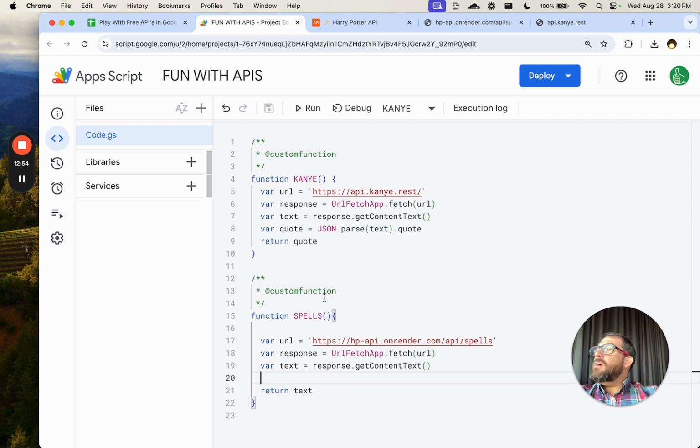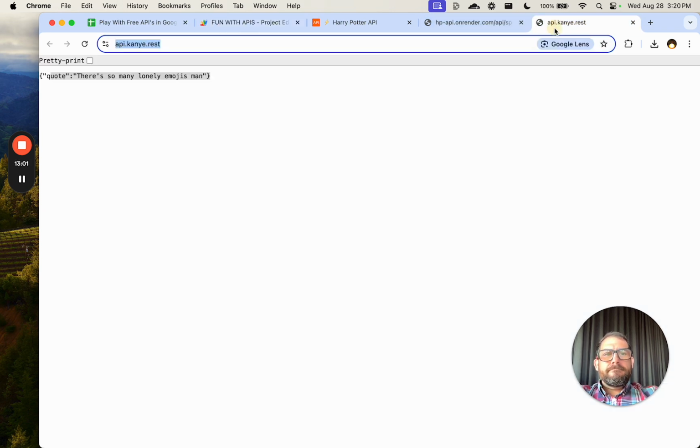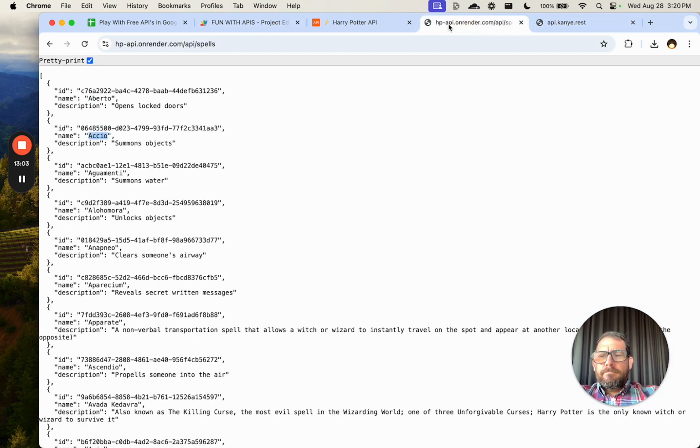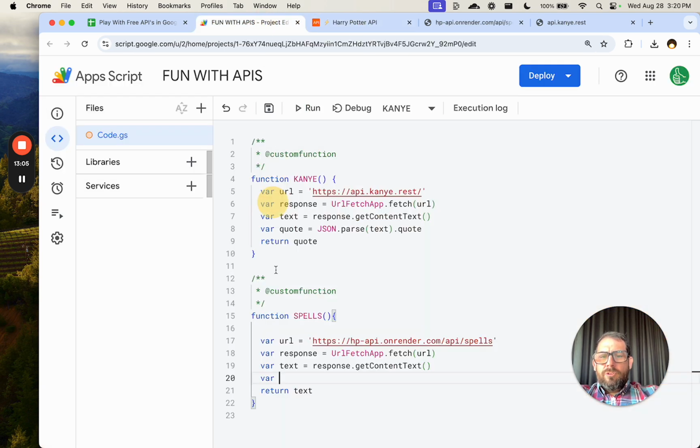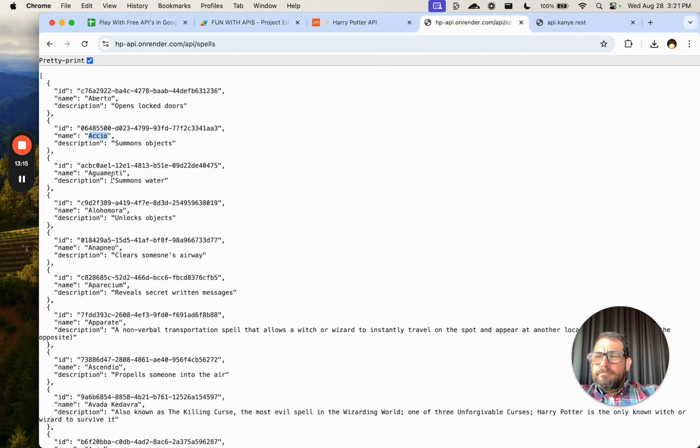So we have that there, and we want to say variable, because we can parse the JSON, right? But we need to get everything. Maybe we want to just print this all out into a sheet.